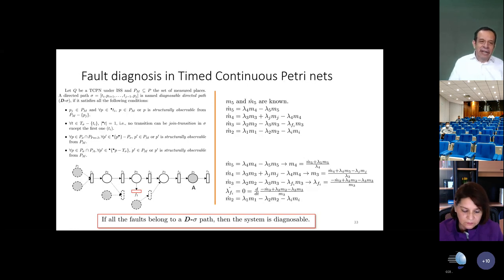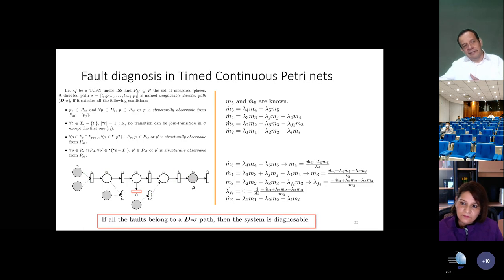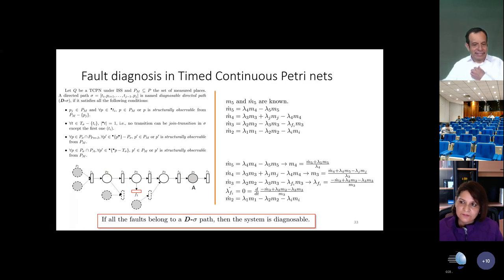And how many cases belong to this case and how many to the others? Okay, I don't know. I'm sure that there exists an infinite number of cases that look like this, but also there exists an infinite number of cases that belong to the other case. So we need to work a lot on this. Okay, I understand. Thank you very much.